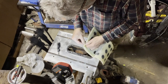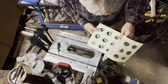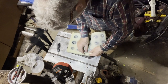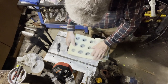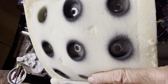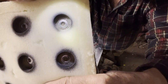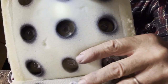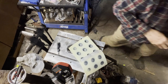I think if I open this thing completely, it may be a little easier for me to get to the bottom. Maybe I don't need to get to the bottom. Let me show you what those things look like. See, they've got a bit of corrosion on there. Let me try and clean that up and see if we can get this to work.